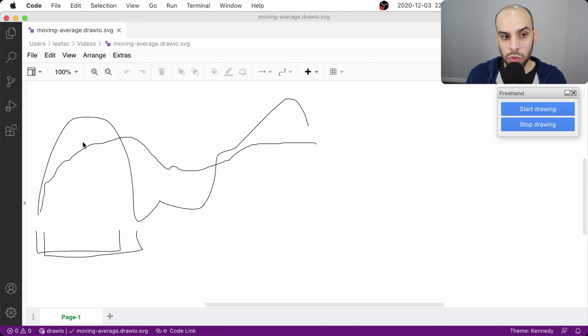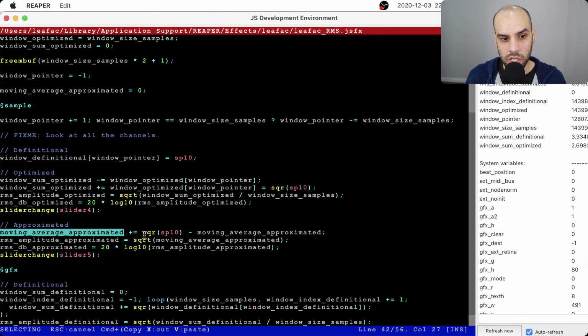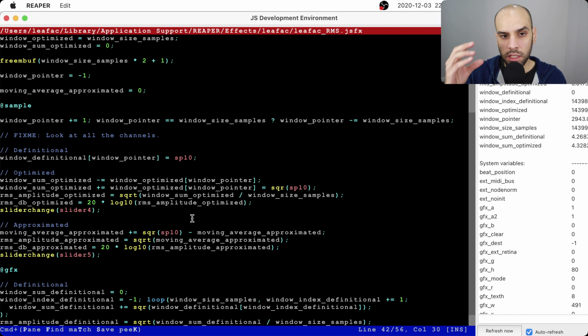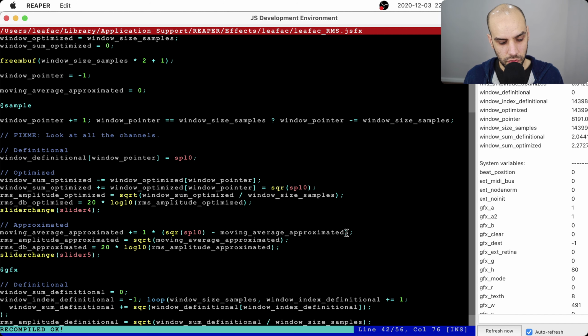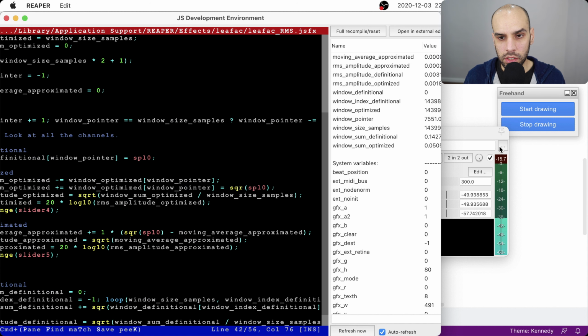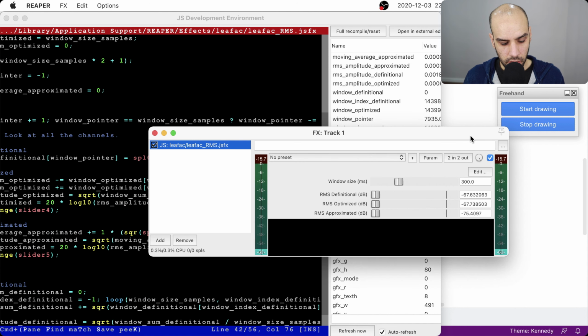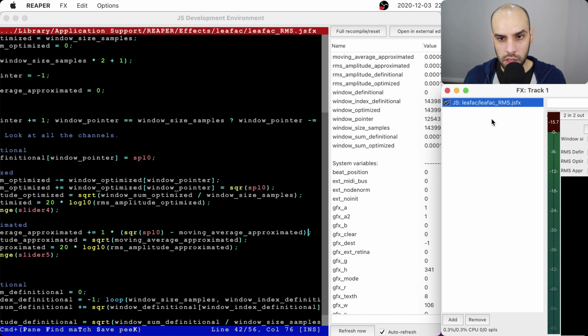And right now, what we are doing is we are moving super fast to here because we are moving along with this line as fast as this line is moving. Well, how can we change this? How can we move more slowly? Well, we want to move toward the sample, but what if we multiply this by some value that is between 0 and 1? If it's 1, then it looks like this. And we are still moving very fast. We are moving towards, actually what I want to do in terms of window management is put this here and put this there.